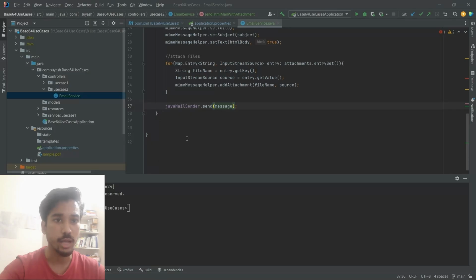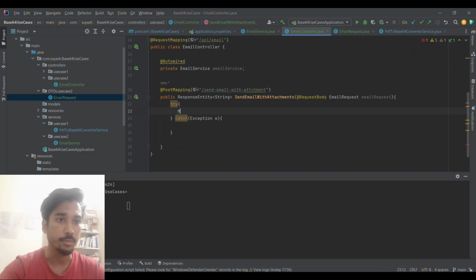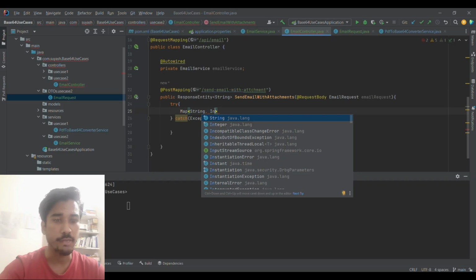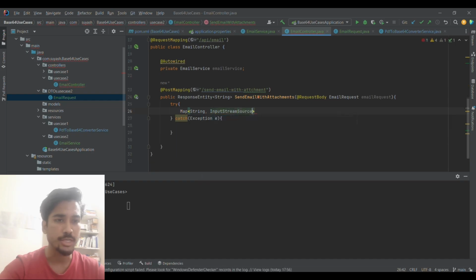So I have headed back to the email controller, and inside the method that I've created called sendEmailWithAttachments, I'm going to create a map of string and InputStreamSource key value pairs. I'm also going to call this attachments for now, and I'm going to initialize a HashMap with it.